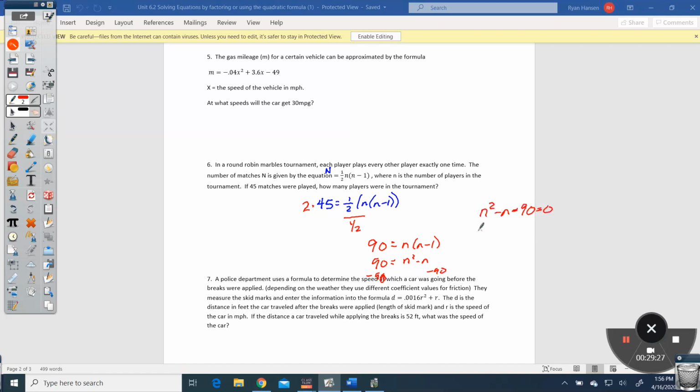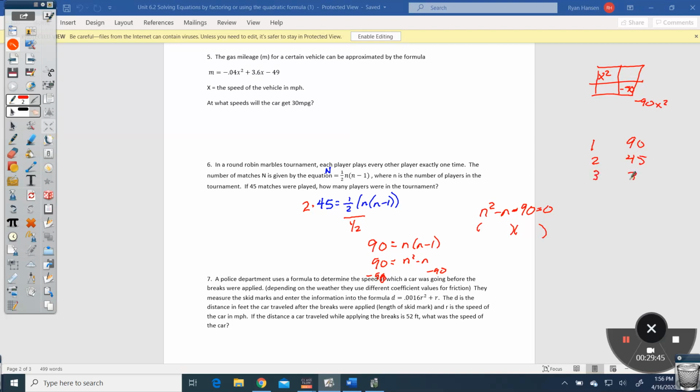Okay, so again, we're going to factor this. And again, we're going to say what multiplies to be 90? 1 and 90, 2 and 45. Again, if I had the little rectangle, I'd be doing the same thing. I'd have x squared and negative 90. I would have multiplied those, and I would be at this point right now.